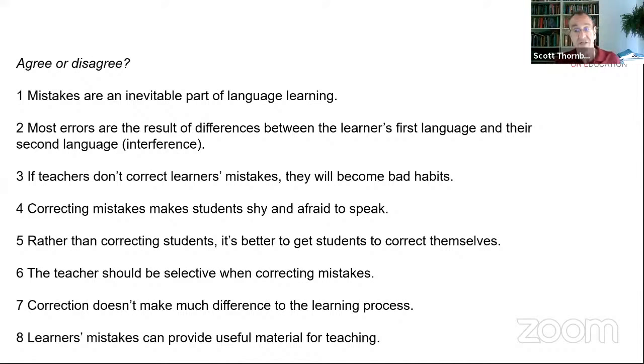Of course, that's problematic too, because it could be seen as being a little bit face threatening. So there's a lot of sensitivity involved, as we said before, in correcting mistakes. One should be alert to the messages that learners are sending us about how they feel about correcting. And maybe that's something we need to discuss with them, particularly if they're teenagers or adults. The teacher should be selective when correcting mistakes. Now, there was a lot of disagreement with this. I understand that to mean that you tend to think that you should correct all mistakes, irrespective of their importance.